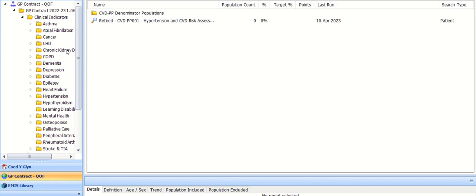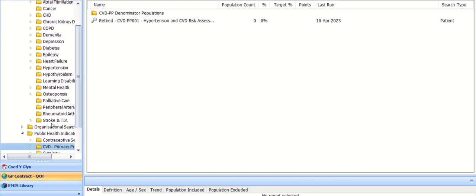So, for example, when we look at our contract searches, things like stroke, we used to have a search that would make sure we were monitoring blood pressures, lipids, antiplatelets, and smoking status. And those searches disappeared when the contract effectively deactivated some of those QOF indicators. We also lost the prompts, the little alerts that were coming up in the bottom right. If we were seeing these patients and they weren't on lipid lowering or antiplatelet medication, it would tell us, but we lost that.